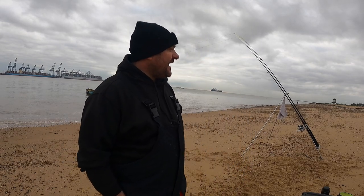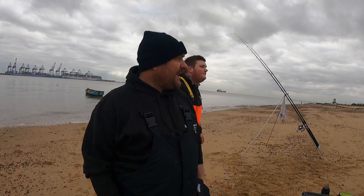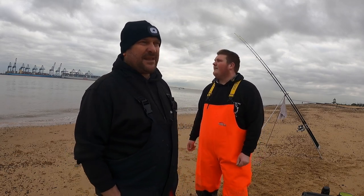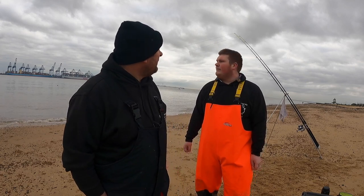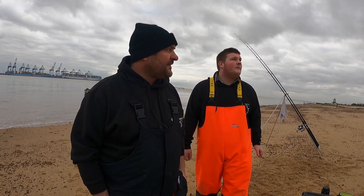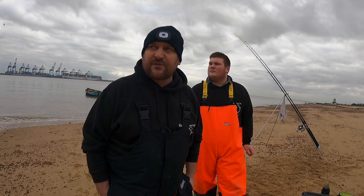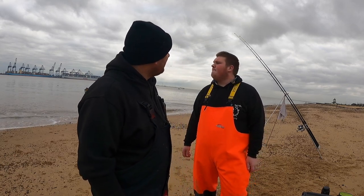We've still got a good three hours or so before high tide. It's just lovely, really peaceful. Being in the lockdown at the moment, we're allowed out for our exercise and the Angling Trust have said we're allowed to come out and do that, so this is our exercise for the day. There's just no one around, it's lovely. Normally this beach is very busy — there's kids, dogs running around, and when you're fishing you're worried about dogs and hooks and kids — it can get a bit tedious. But we've literally seen two or three people today, just dog walkers right up on the top part of the beach. It'd just be nice if we can top it off and catch something.